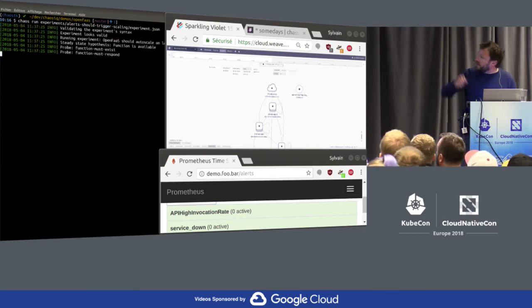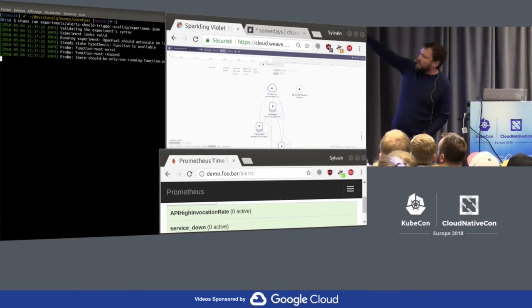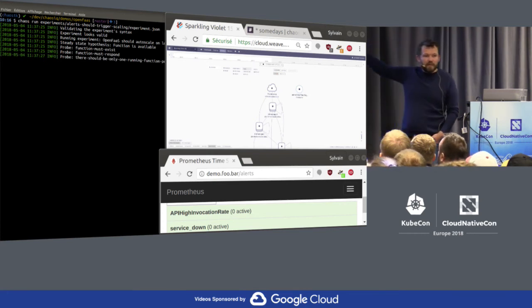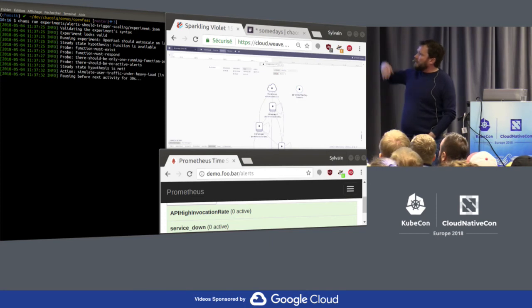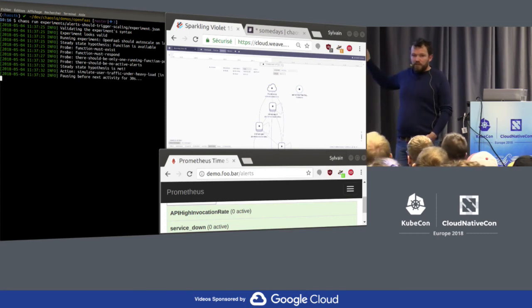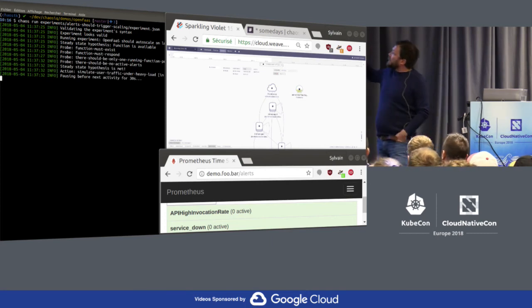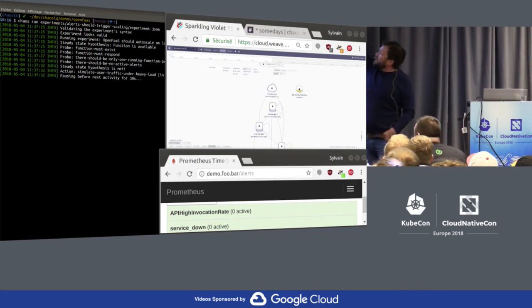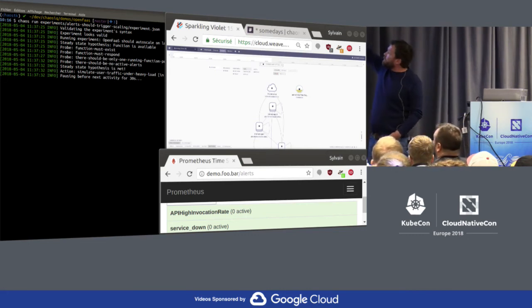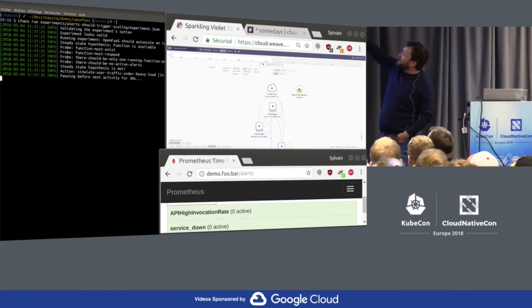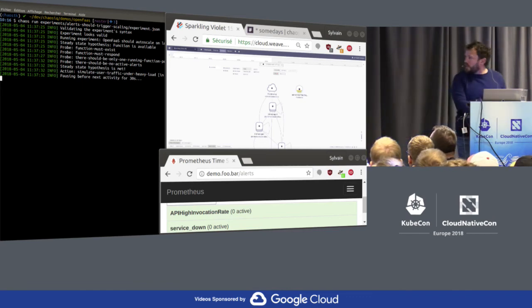Yeah. So the experiment will check the validity of the file itself as best it can, so it fails immediately if it doesn't work. And then it runs the experiment I just gave you. So it does exactly what we saw. We see that the load is arriving at the function. And basically, we're still waiting for OpenFaaS. Because OpenFaaS at this stage, come on.